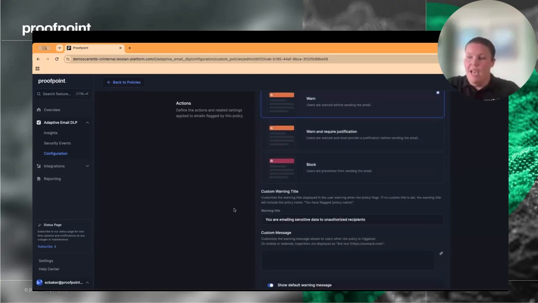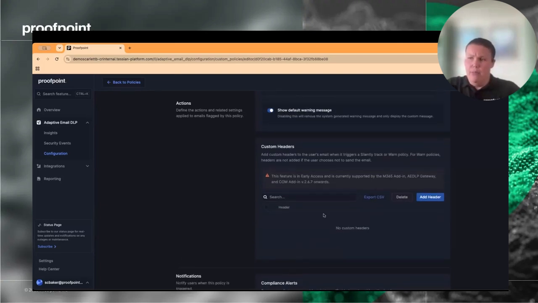But where I'm going to maybe add some more information is in this custom warning title and message. The custom warning title and message will appear on that pop-up. This works really well if, for example, there's an internal policy that we want to reference, maybe just some general guidance or just general language that really lands with the end user, which is going to get their attention. And like I say, get them to think, is this something that I should be sending? So this can be customized as you see fit, but like I say, those links work really well with getting the end user to think twice.